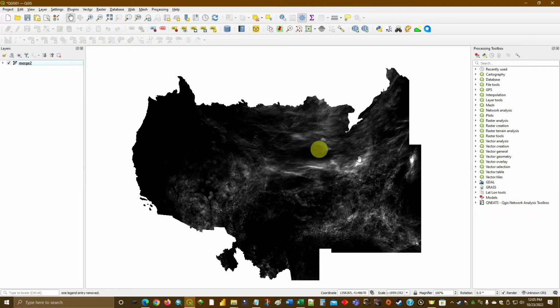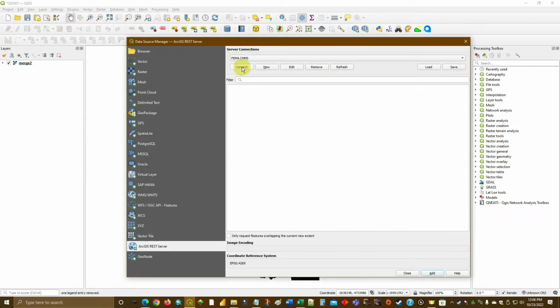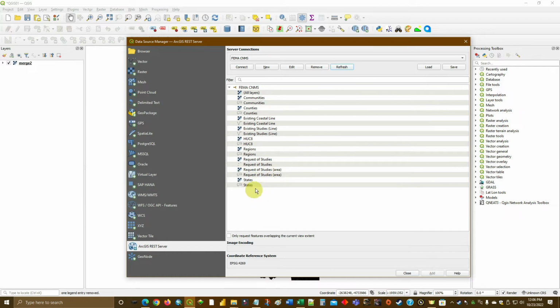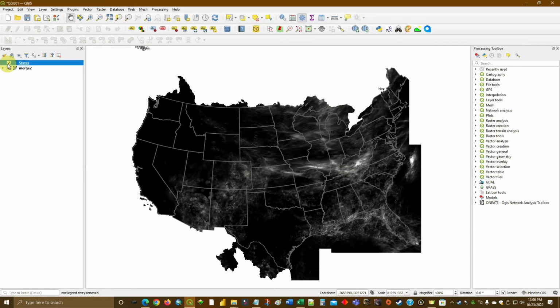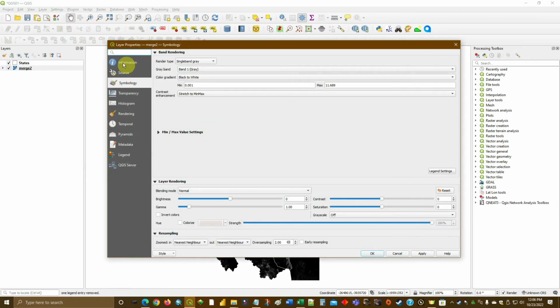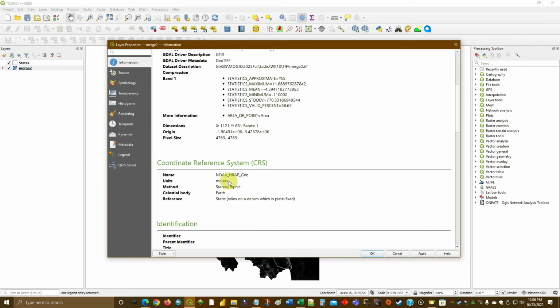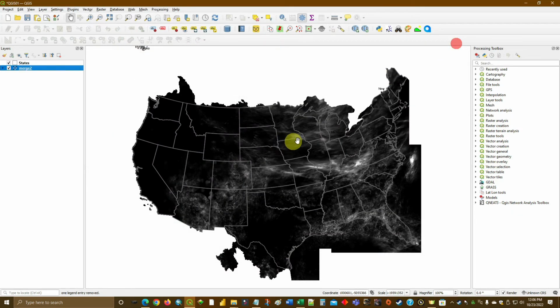Okay, so now I want to manipulate this and use it for specific state areas. So the example I want to do, I'm going to pull down some states in the state layer. And this is a really good example because when I turn these on, see how the initial file that we connected to this QGIS project is not projected in a system or in a known CRS. And if you look at that, it has a system that's called NOAA HRAP grid.